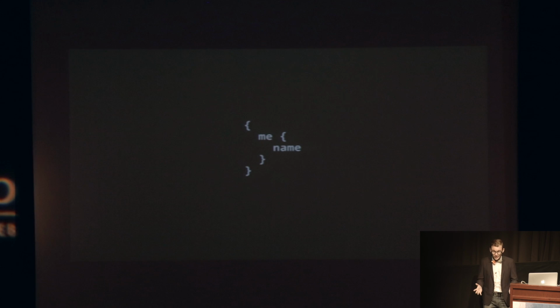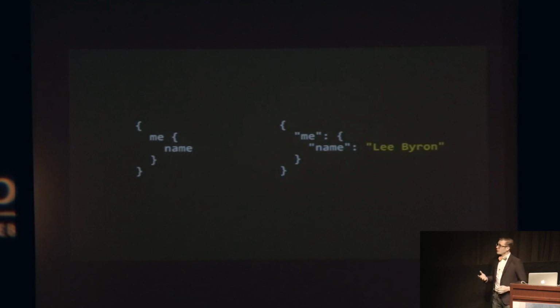This is the hello world of GraphQL queries. I want to query my name. The first thing you'll probably notice is this looks pretty similar to JSON. You have these curly braces that look like objects. We call those selection sets. And within those are some things that look a little bit like object keys. So we call those fields. And fields can themselves have selection sets, which allows us to describe nested requests.